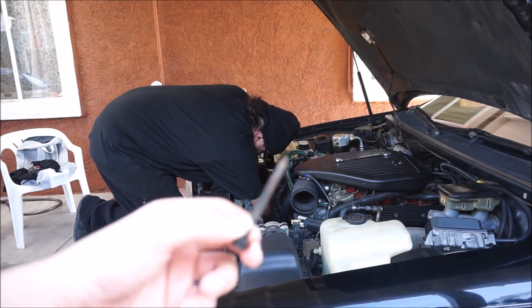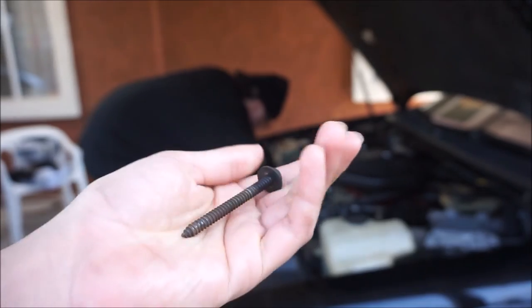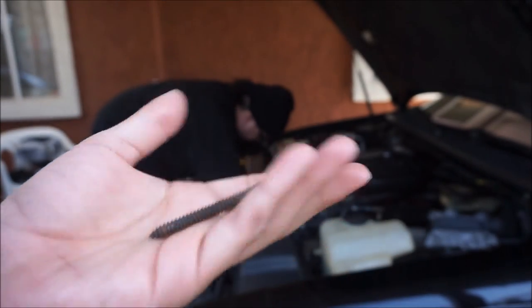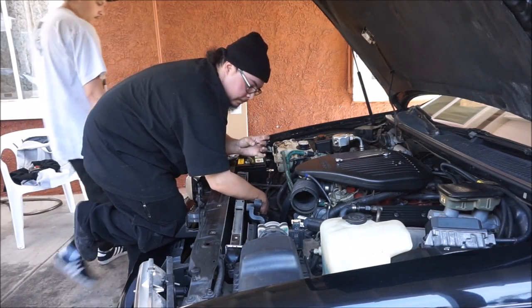This is what he's taking off. This one right here is not that long. It's just a smaller one.